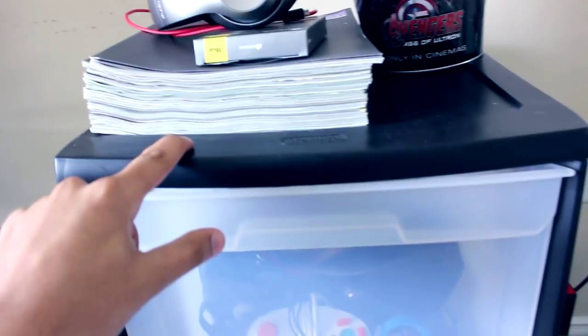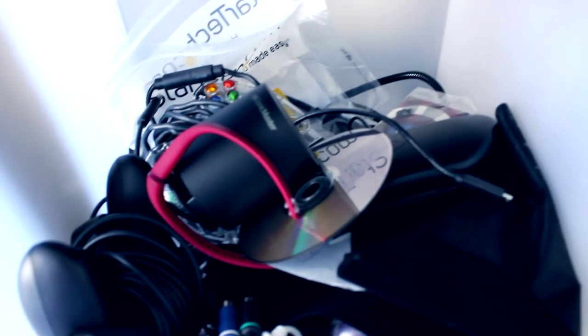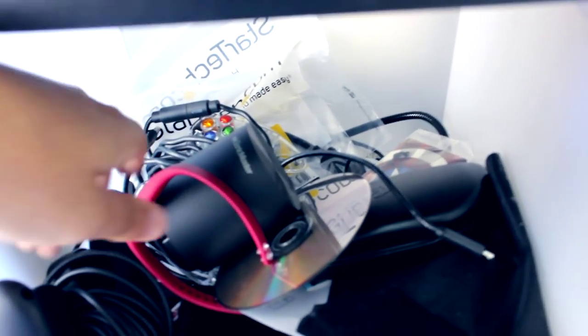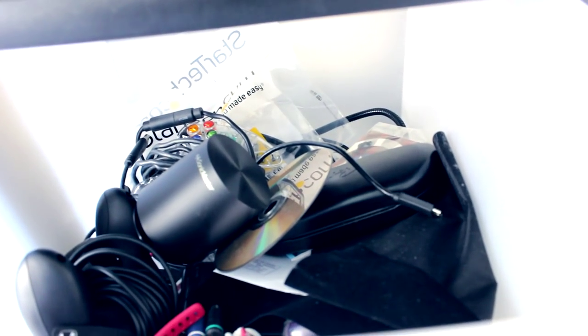So moving on, we have this little section. We have this thing, I guess, I don't know what you could call this, a storage space for stuff and whatnot. I actually bought this from Amazon to store some extra cables and controllers that I had lying around. It's pretty cool to have. Got some Fitbit wristbands in there. But yeah, this is very nice to have because it kind of keeps your space organized. And before I got this, I had a bunch of stuff just thrown around in closets on the floor. So I'm really glad I got this.